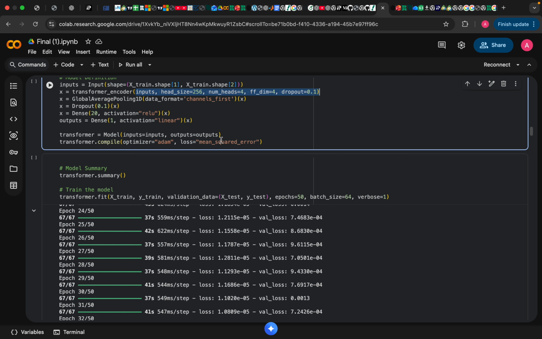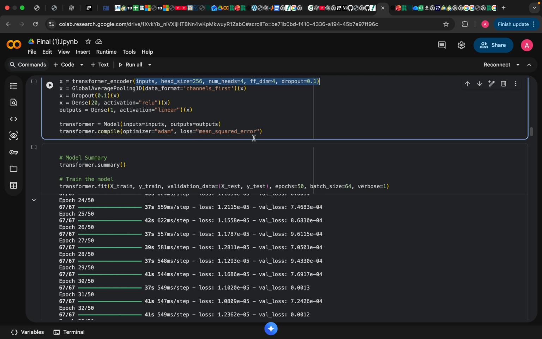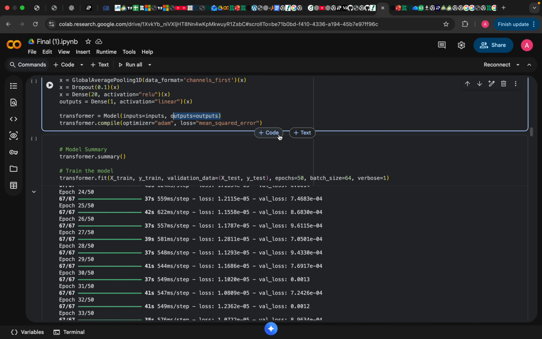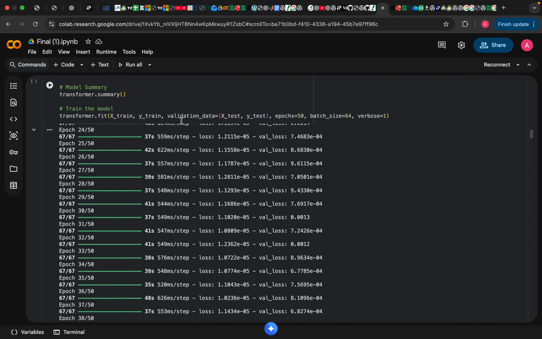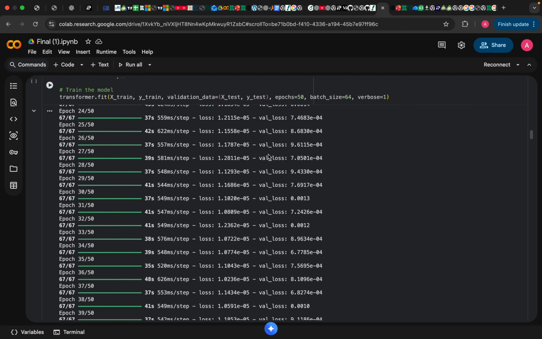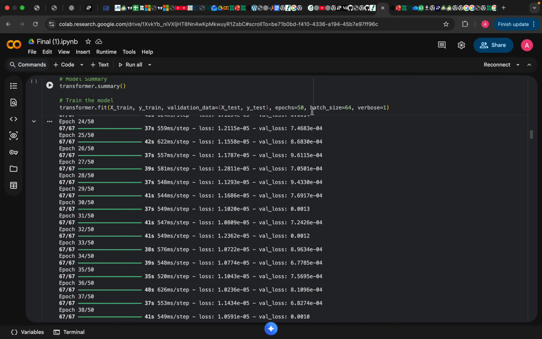The output would be the target column, like the close column. Then we have used Adam as the optimizer and mean squared error as the loss. So here is the summary, and then we have trained the model over here. We are running 50 epochs, and the batch size is 64.